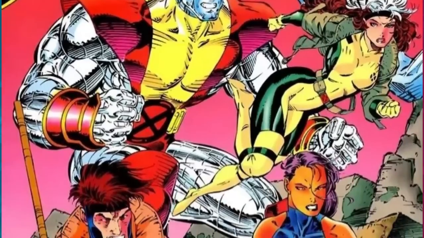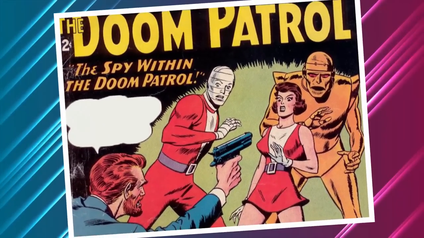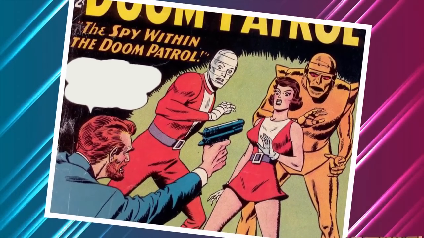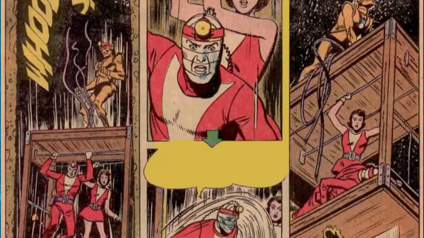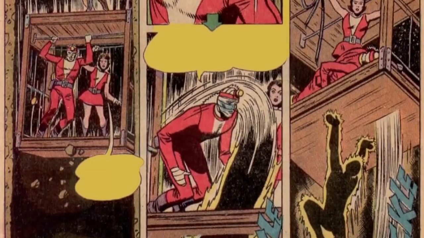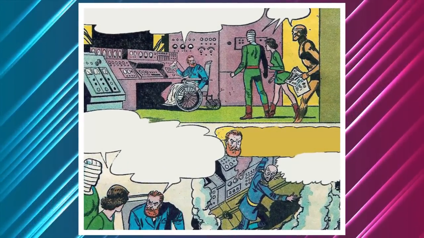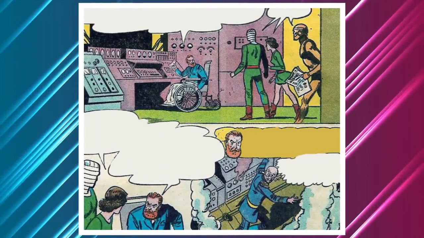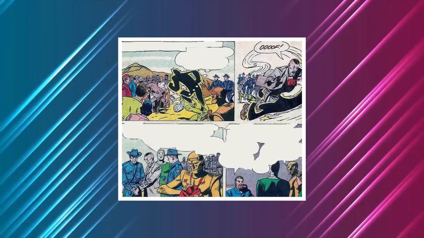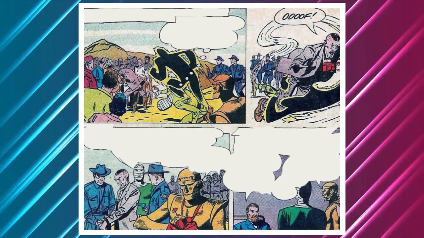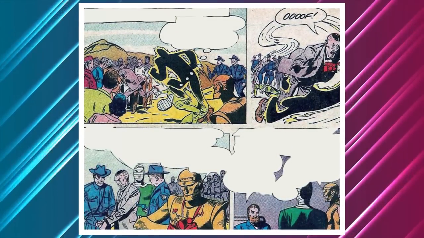We can see why many people think the X-Men ripped off Doom Patrol, because many of the core elements of the mutant society are present in this story: outcasts with strange powers, shunned by society, brought together by a wheelchair-bound scientist who operates out of a nerve center that could just as easily have been named Cerebro. But Doom Patrol is its own thing, and the very next story in this issue proves that.